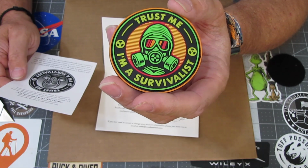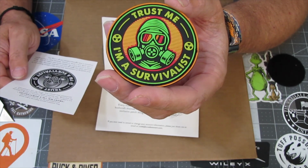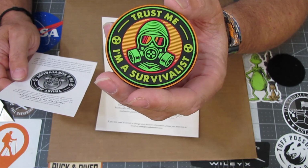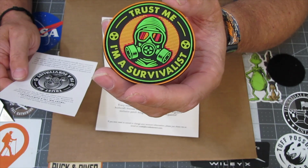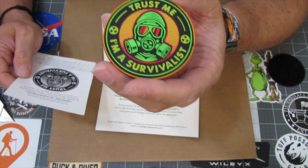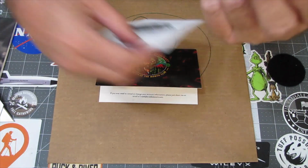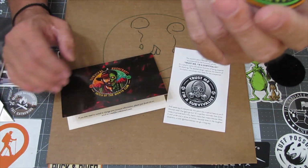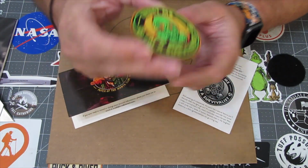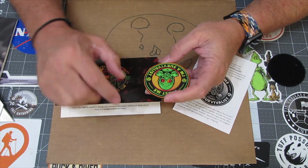It's a perfect reminder that sometimes in survival and in life, there's more than meets the eye. Wear it with pride and a sense of humor, because even in the toughest situations, a little lightheartedness can go a long way. And that is very true. Laughter can make situations better. So, now, I have a little trick here. I like this. I bet all the yellow stuff glows. That's awesome.